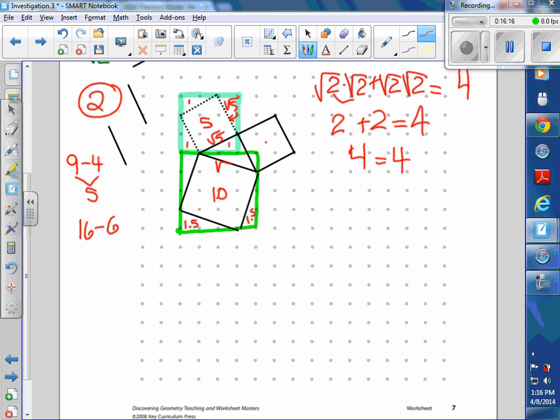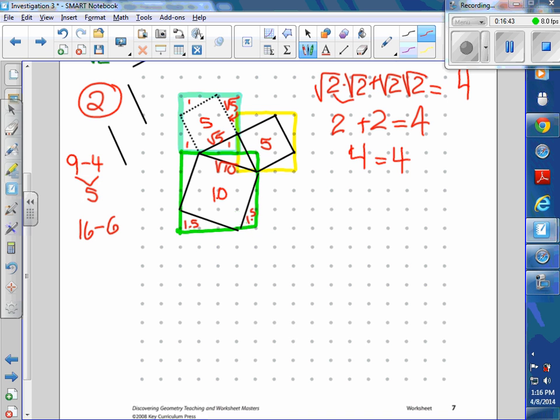This would be square root of 10. Do you guys know that? Yeah. Okay, and so then the third square, it should be 5, right? And so just check it, right? That's the same size as this. It's the exact same size as the other one, right? Well, because it's a right triangle, it has to be, right?